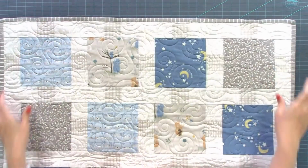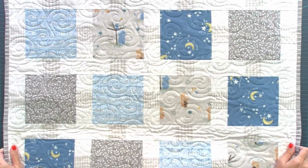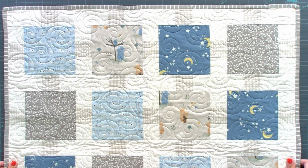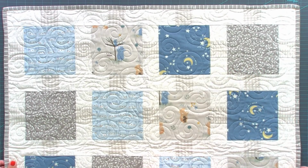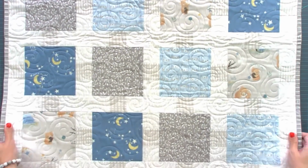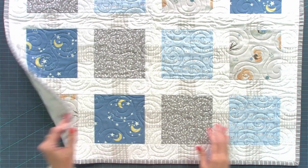Another quilt I made is for a gift for an employee who's about to have a baby. Since I made it, I decided we ought to have a quilt kit. So this is going to be called the Dream a Little Dream Quilt Kit. We're using the Around the Block pattern by It's So Emma, and the fabric is D is for Dream from Paper and Cloth. It will be coming out in July.